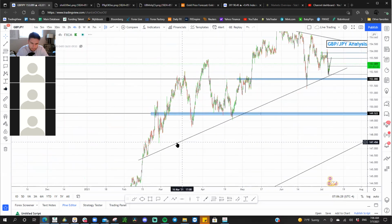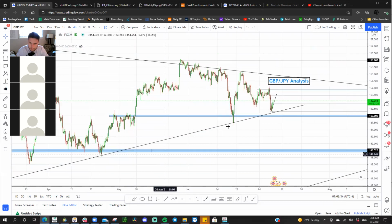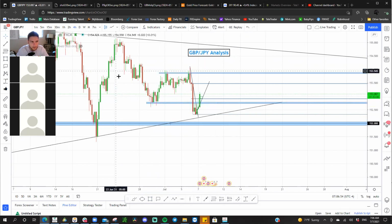See this? Multiple times. Now it's tapping into that zone again, and it's closing above this previous support. So this area right here is being breached, and price is continuing right back through. Are we going to hold support and continue right back up from here? Or do we break some of these levels and then continue right back down? Are we just retracing to the 50% mark of this bearish trend to create a resistance to come right back down? Right now we're bullish, especially on the 4-hour.